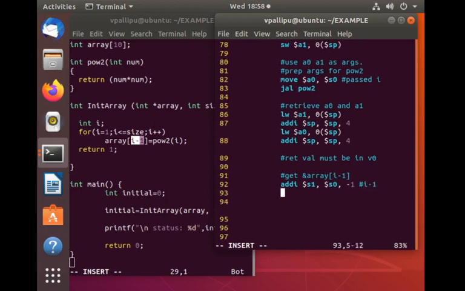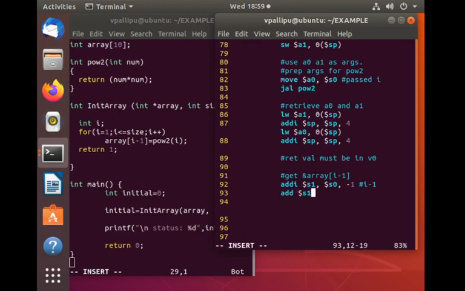After this, I'm going to compute 4 times i. You need to perform i minus 1 first, because the correct offset in bytes is 4 times (i minus 1). In the in-class participation problems, I have seen this error where students first perform 4 times i and then subtract a 1 or a 2 from the offset. That is incorrect. First, I need to get i minus 1 and then multiply that by 4. So now I'll do that.